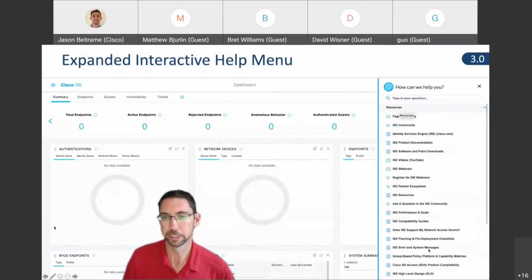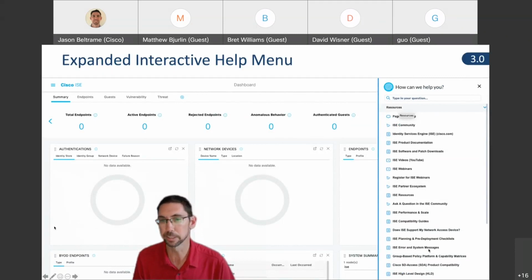One of the other cool features that was released in the 3.0 release, and this will continue to evolve, is the help menu, right? So you'll notice that when I go in here, a lot of the links, if you've ever been on an ICE presentation, my presentation will have these as well. A lot of those links, including the ICE YouTube link. The ICE BU does a fantastic job of doing YouTube videos on all features, how to configure them, what's new, things like that. So if you ever need any training for ICE, definitely check out their YouTube channel.